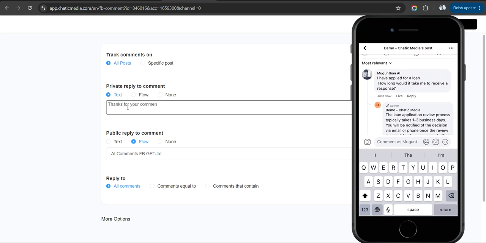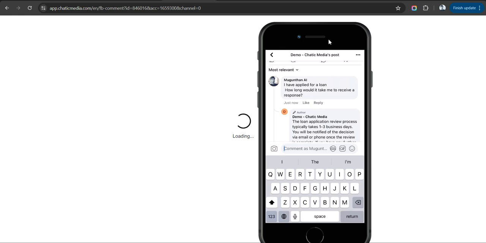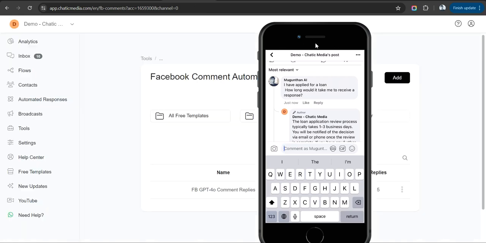Thanks for your comment. For more details, please visit loanease.com. So we're simply pushing all the customers to visit the website. Just a simple demo to show you how the private comment replies work. Let me click save as well.